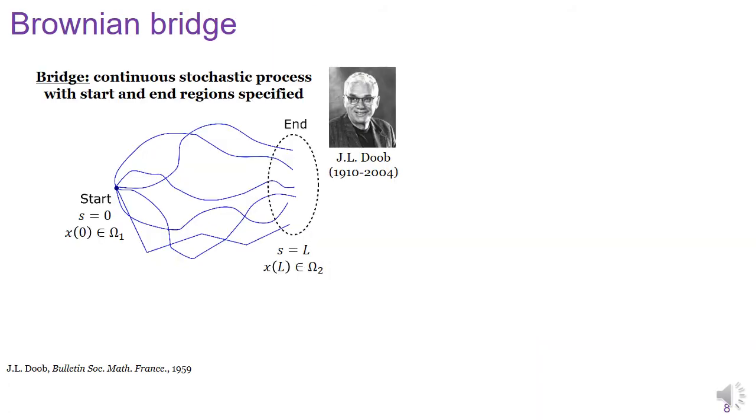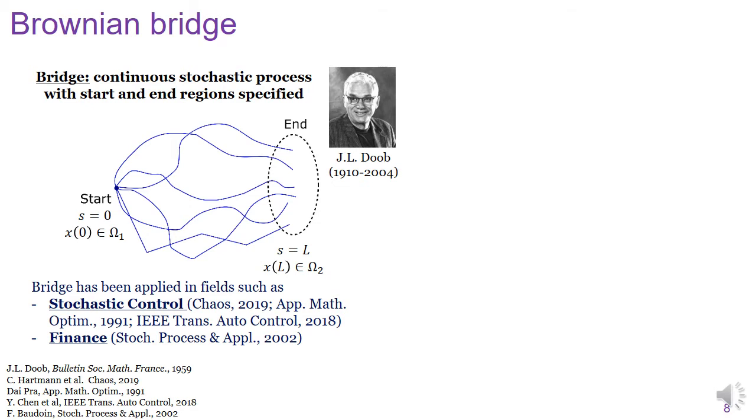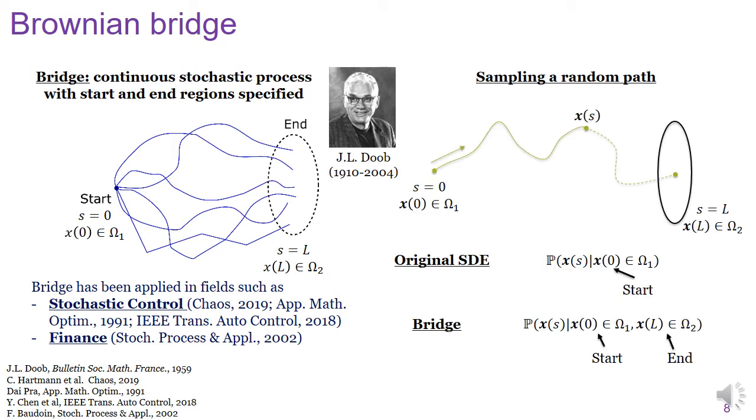To do so, we came up with the idea of using the Brownian bridge. While the concept of the Brownian bridge is not new, it has been applied in stochastic control and in the field of finance, where people look at the stock market. What we're interested in is employing the Brownian bridge for polymer sampling.